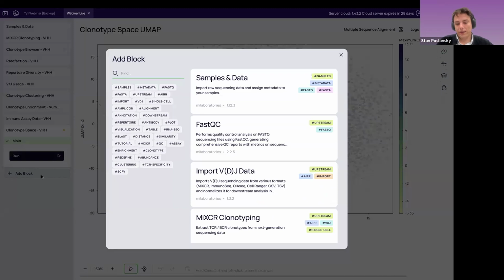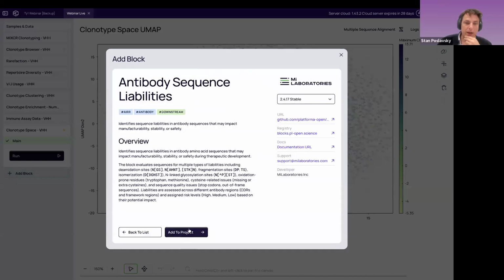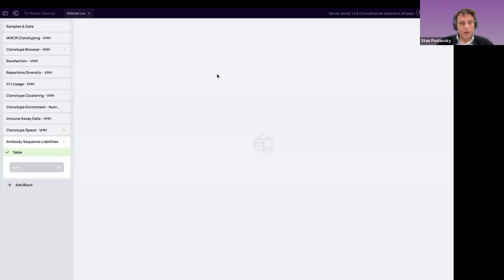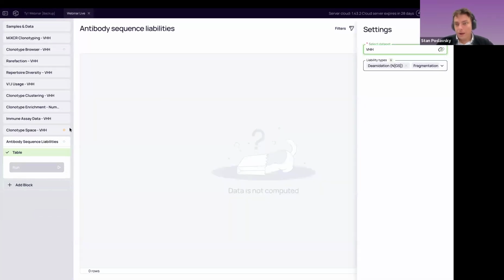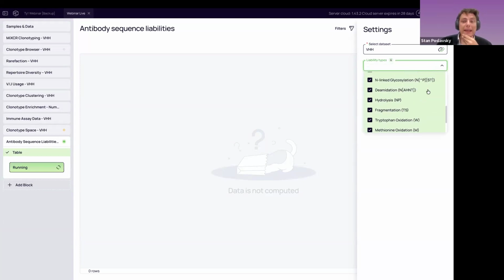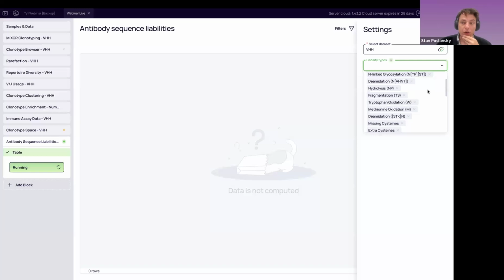The last step is the last two steps. One step is the developability. So for that, let's add a part of our standard pipeline, which is the antibody sequence liability block, which will take the sequences of antibodies and calculate the standard liabilities that we know may damage the further manufacturing or production of the antibody.